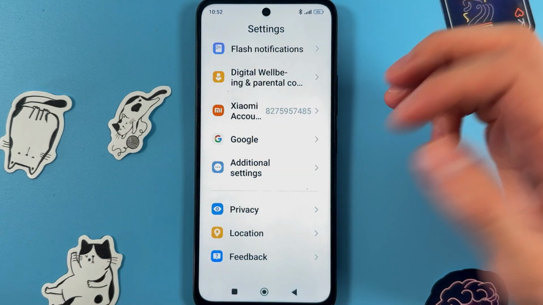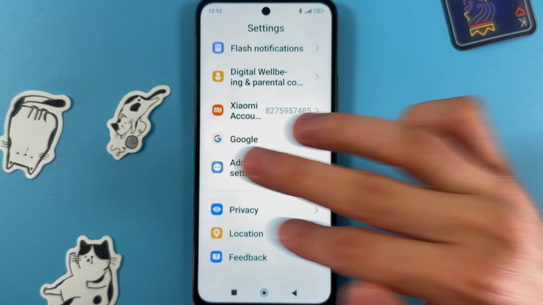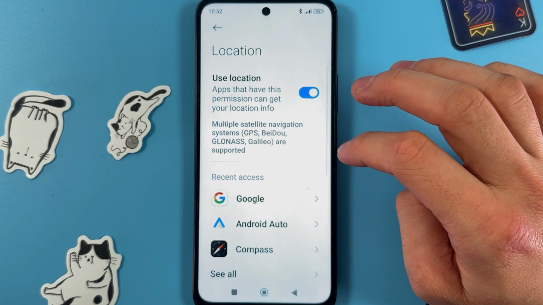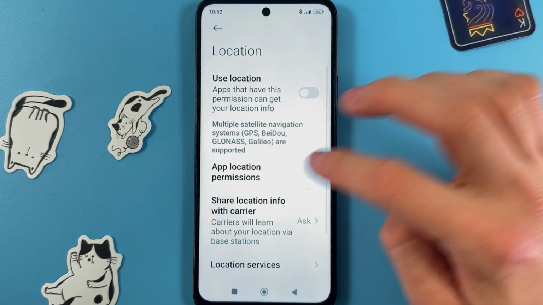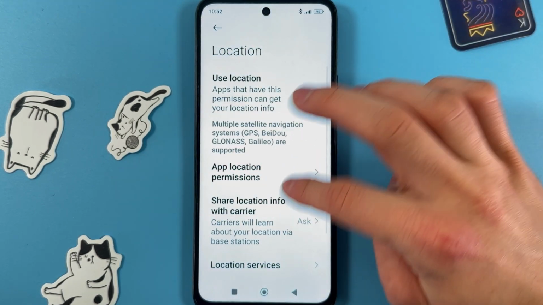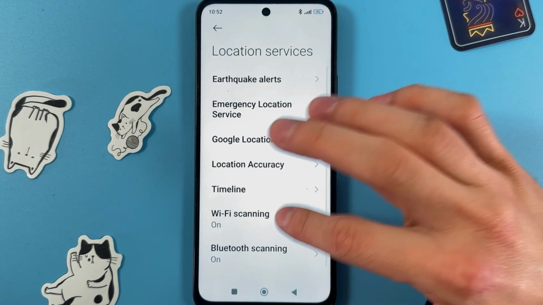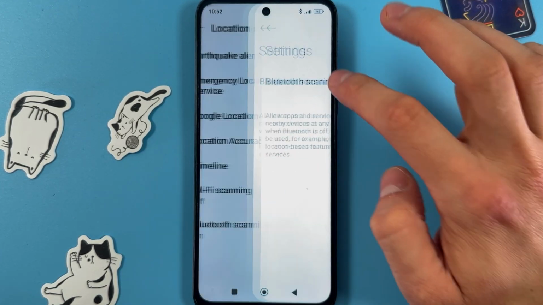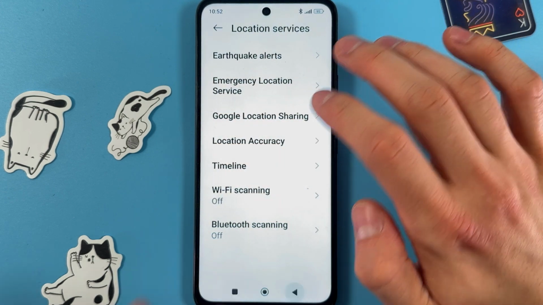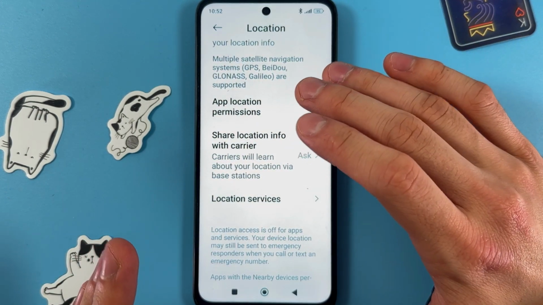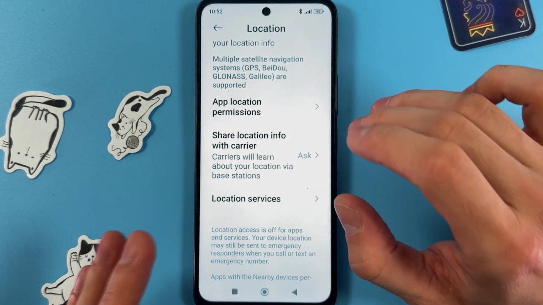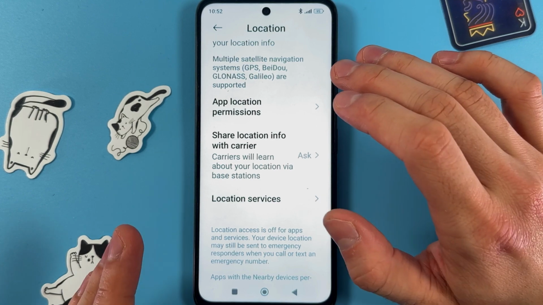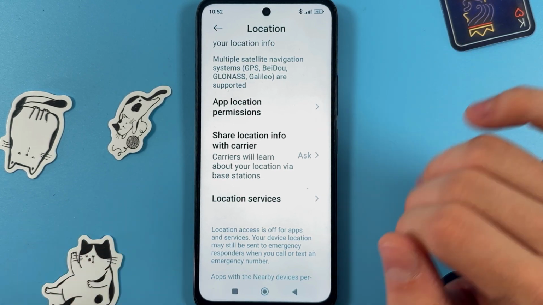Now let's manage the location services. So go back to your settings, find your location tab. In your location tab, you are to turn off your location services. Press close, open up your more location services, and turn off your Wi-Fi scanning and your Bluetooth scanning. This will save a lot of your battery. Enable it only when necessary, as it continuously connects to GPS and uses your power.